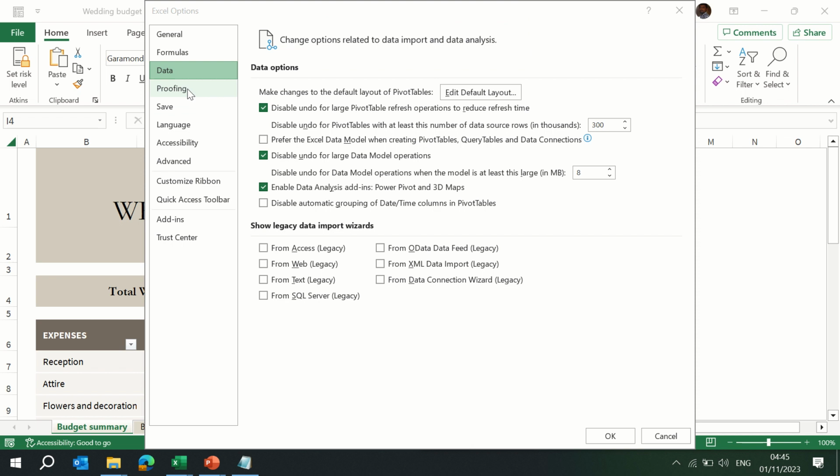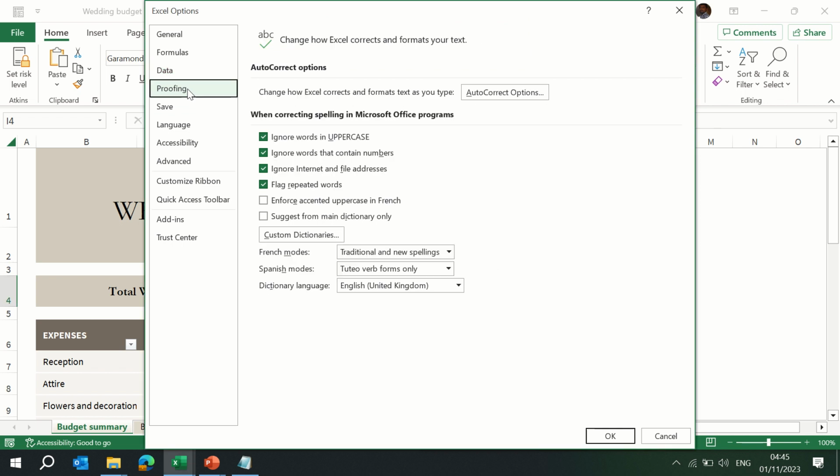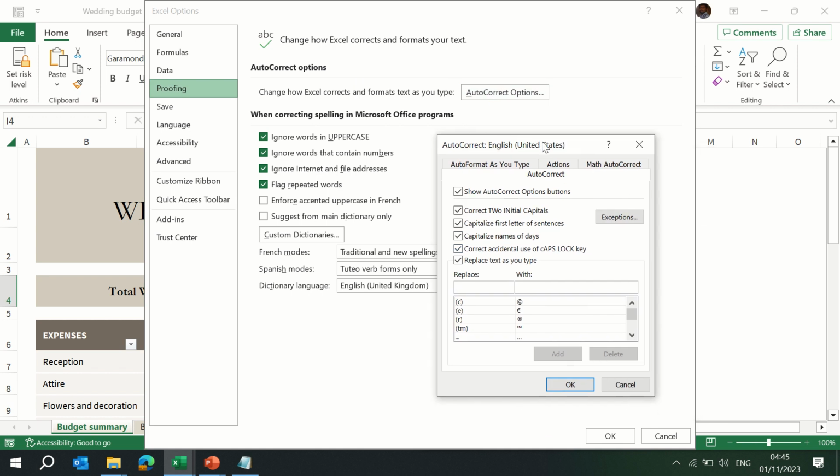Next we have an option called proofing. If you wanted to add any words, let me show you, we have proofing, autocorrect. For example, if I type SR, I want Surendra Reddy, so let me delete it. I have already added, so it is appearing. Now in MS Excel, whenever you type SR, you want that to be replaced with Surendra Reddy. So what is the point of creating an autocorrect?